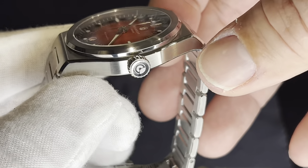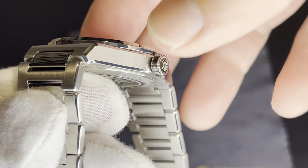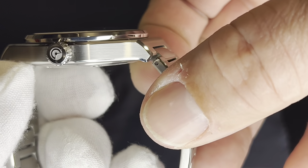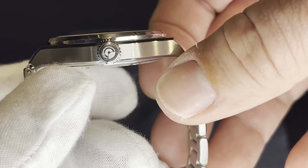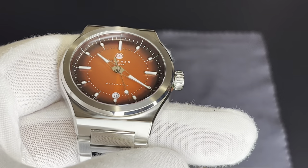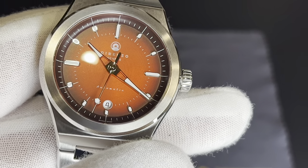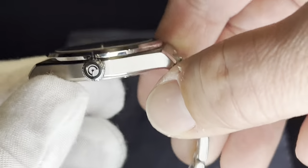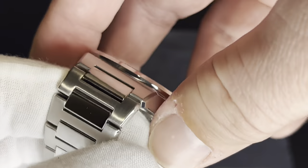There's a chamfer on the top all the way around — polished on top and polished underneath as well. Those are the little attentions to detail that really make this watch something special, especially for the price point and for being a Swiss made watch. The dial has a radial sunburst which just looks great. The watch is very slim at 11.5 millimeters from top to bottom, so it sits very flat on the wrist.